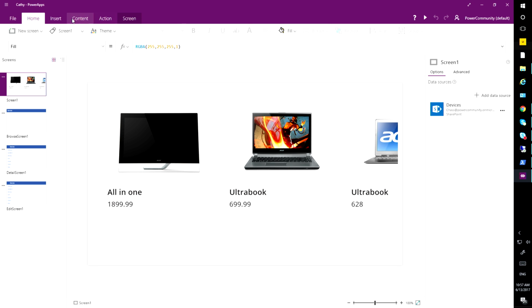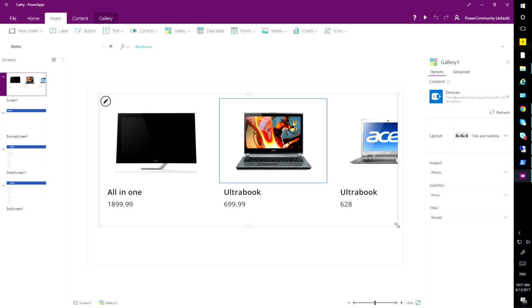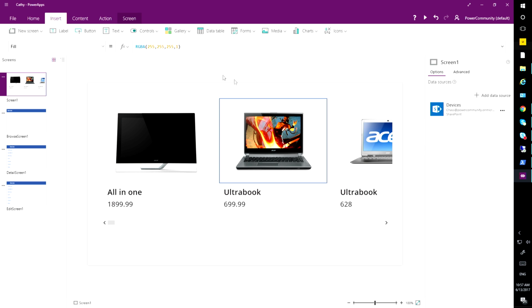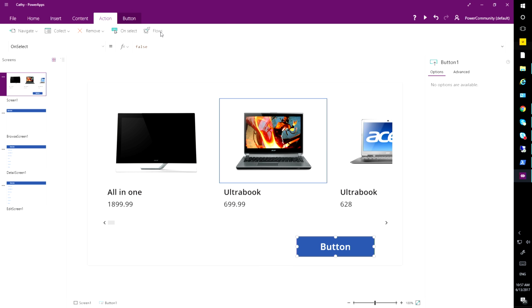So what we're going to do is have Kathy resize that gallery, give us room for a button at the bottom underneath of it somewhere. And we don't want to get too far ahead of Kathy. Add the button, perfect. Underneath of action, after she moves the button down, there's a rocket ship that's the Flow logo. We're going to click on that.